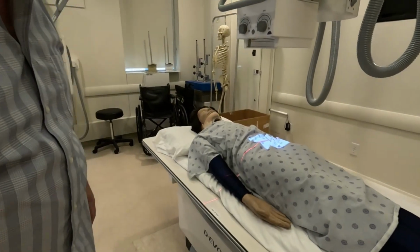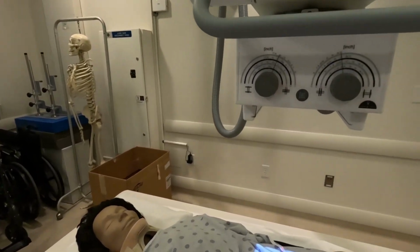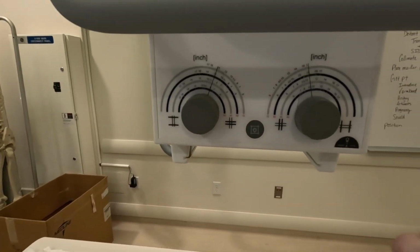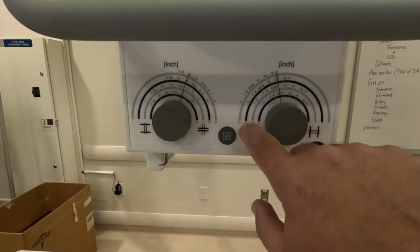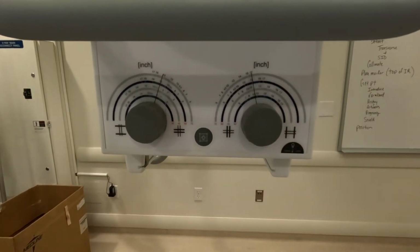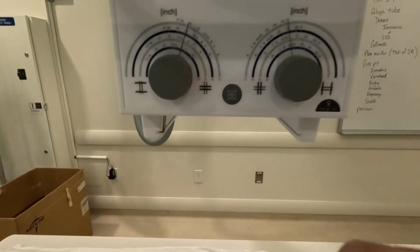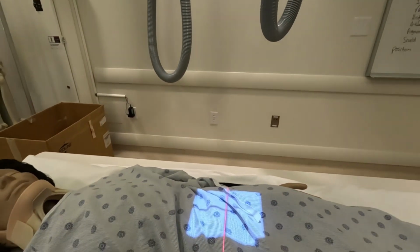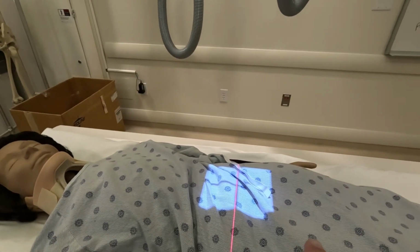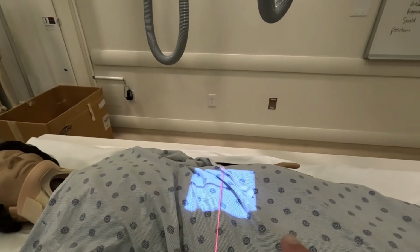The next thing would be to adjust your radiation field. So I'm going to get kind of close with this, but you can see your collimator dials, you've got 72 inches, 60 inches, 45, and 40. So let's say we're shooting the abdomen on this patient. For an abdomen, what we want is a radiation field that's 14 inches across the patient in most cases. If you have a very small patient, it can be smaller than that, and 17 inches lengthwise.